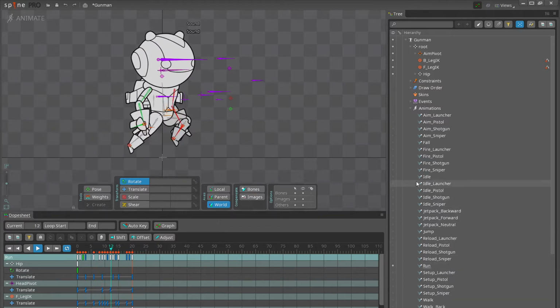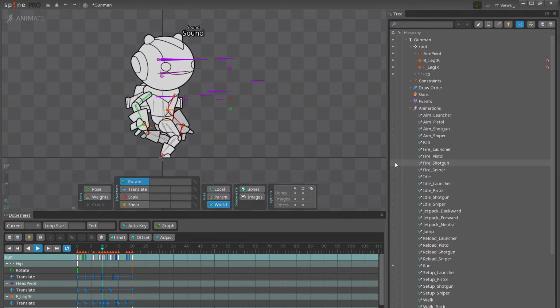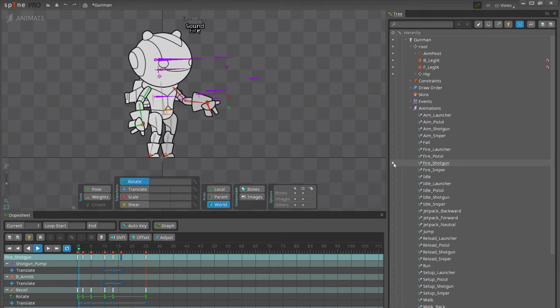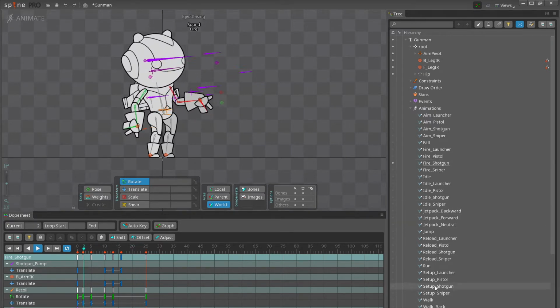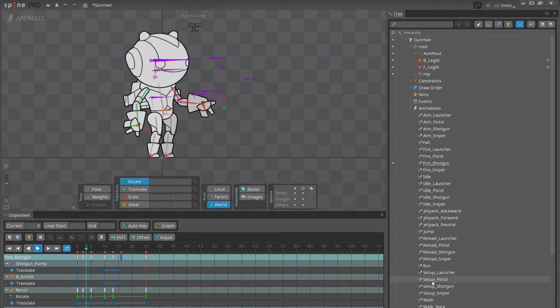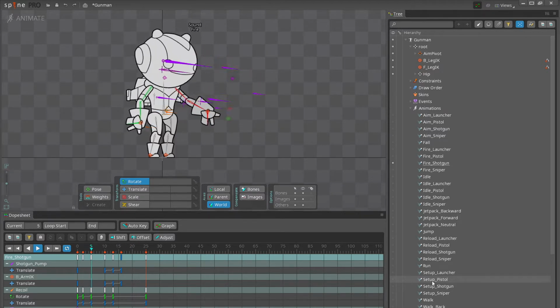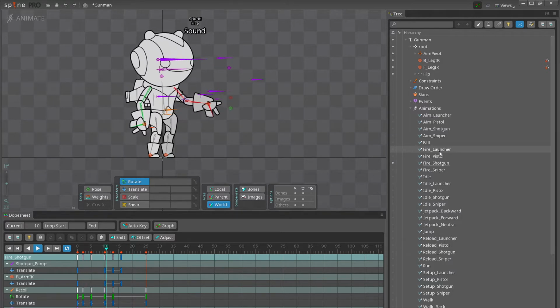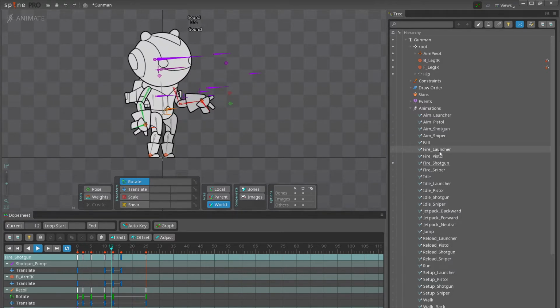If we take a look at, let's say, fire shotgun, same idea, it kind of looks like it's not set up correctly. When you're talking about mixing animations additively, in this case, because we're switching between a whole bunch of different configurations, like a single-handed weapon as a pistol, a two-handed as a shotgun, a sniper, an over-the-shoulder weapon like a launcher, there's actually a lot of changes that have to happen to the inverse kinematics, the attachments, the overlays, which hand pose is being used, and so on.